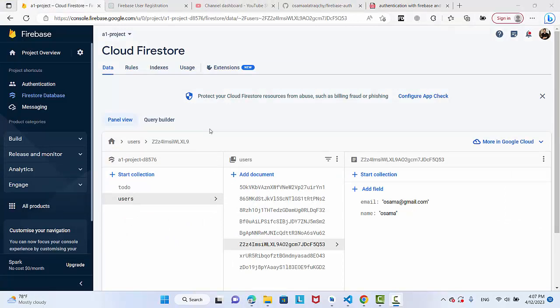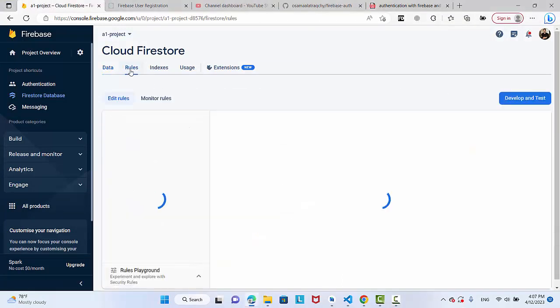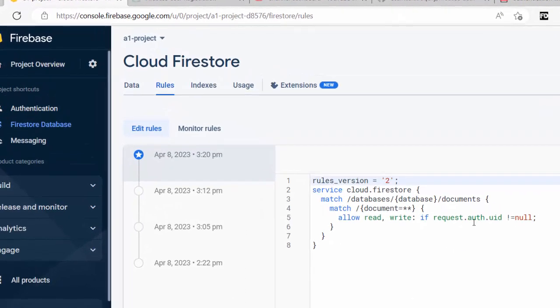Now with Firestore, we can go to the rules since we have the authentication system. So in the rules we can change it, and we can just make it like this, read and write, and instead of false or true, I just say: if request.auth.uid not null, which means only an authenticated user can read and write from the database. When I say read and write, read means display the data, and write means add new data. So only authenticated users, only the user who logged in.